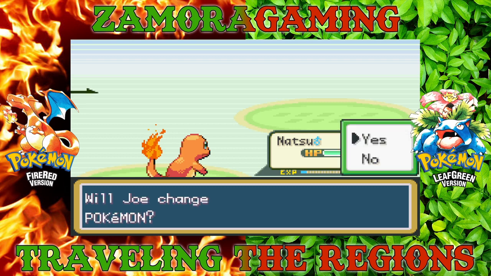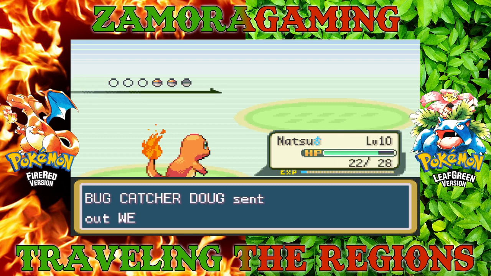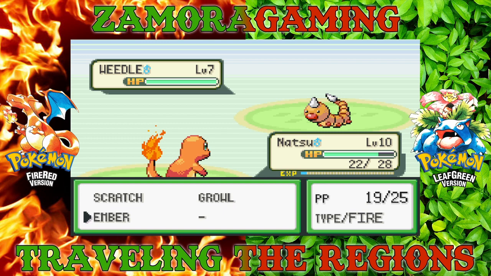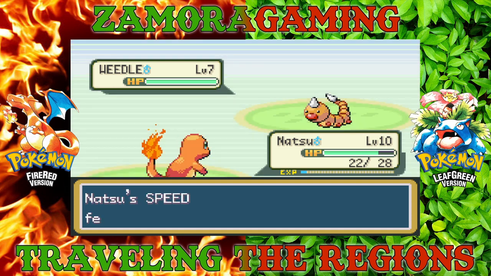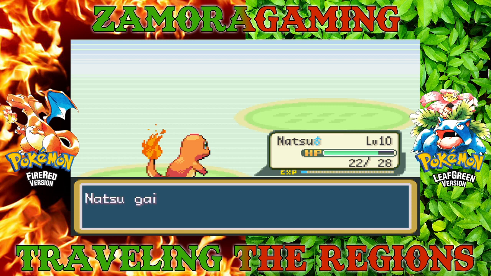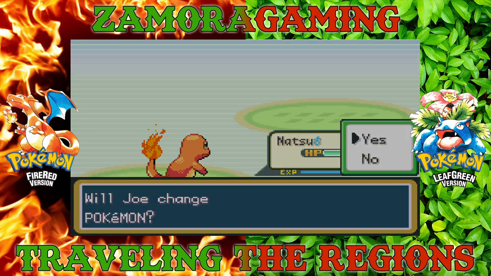Okay, so he has another Weedle. I'm just going to stay in here and just take out this Weedle. Hello and welcome to the stream. Okay, so Weedle shoots off another string shot, and Ember should take that thing out. Natsu is on a tear. Of course, it has got the type advantage. But hey, beggars can't be choosers.